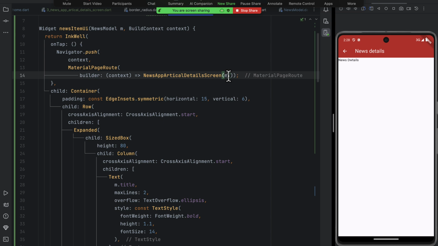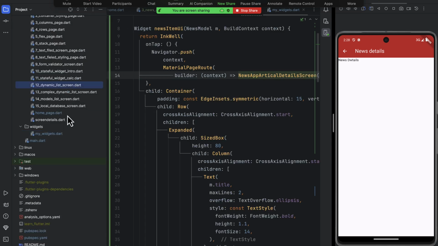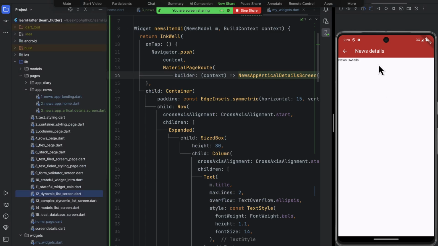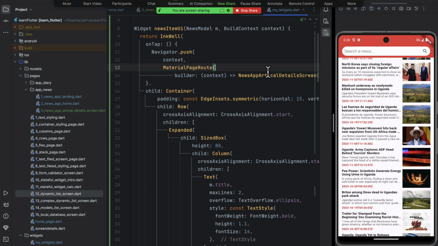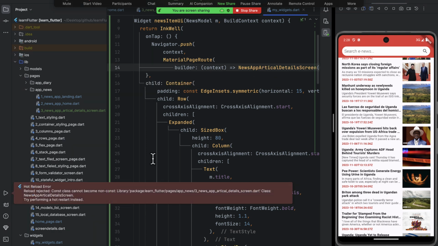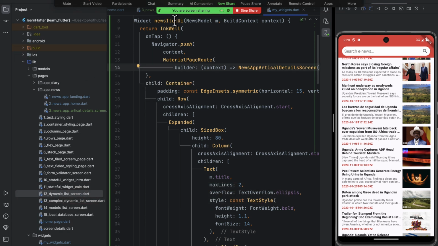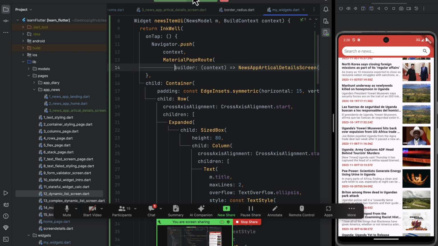So it means that the data that you've passed here will be received from the other side of the what? Of the screen. I hope you've understood. So that is one way of how you can pass data from one screen to another. So let's go ahead and see. I think that's okay. So I'll first exit this screen, and then I update my application. What is it saying? It says that I should restart my app. No problem. Let me go ahead and restart the app by just simply clicking on the run.